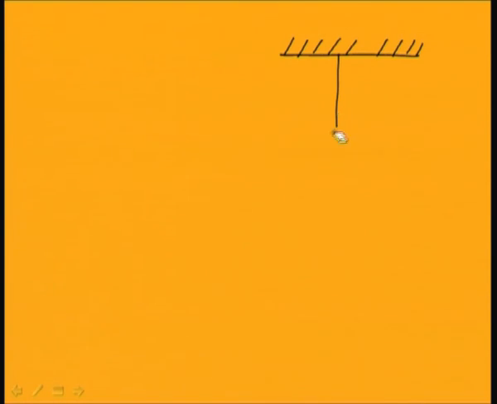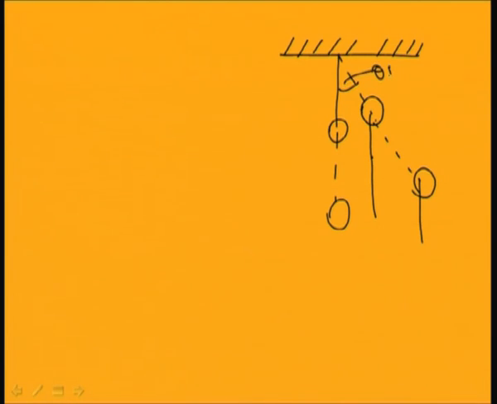So for a double pendulum, this is the initial position of a double pendulum. Now due to vibration, let it come to this position, this mass has come to this position, and the second mass has come to this position. So you can express the motion of these two masses with theta 1 and theta 2. So this is theta 1 and theta 2. This is mass m2 and this is mass m1. So let us first determine the equation of motion using Lagrange principle, and later we will find the normal mode of the system.